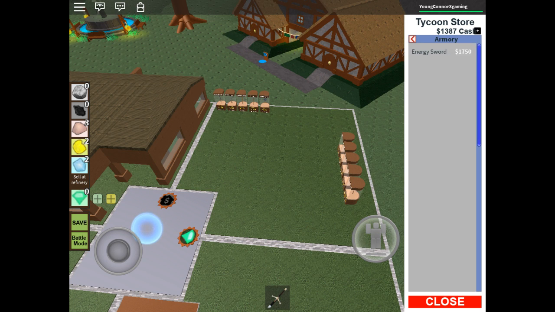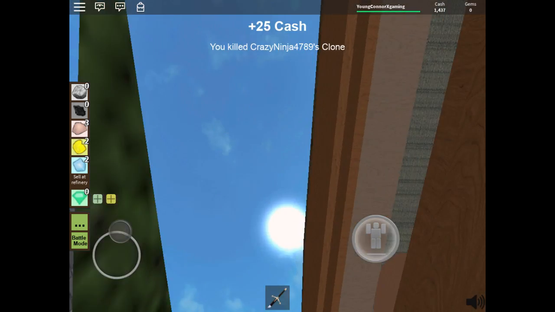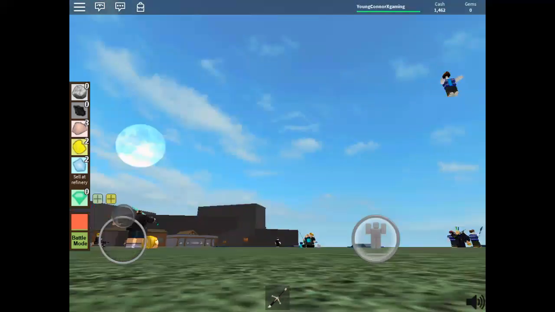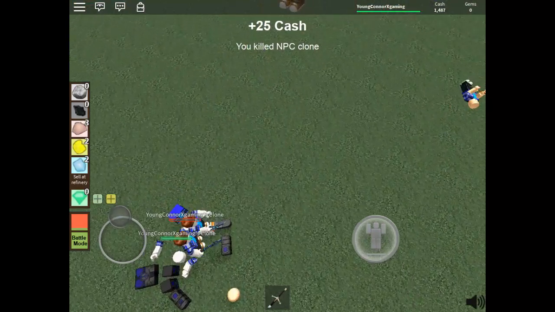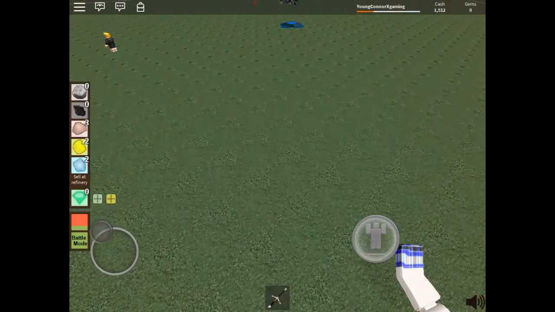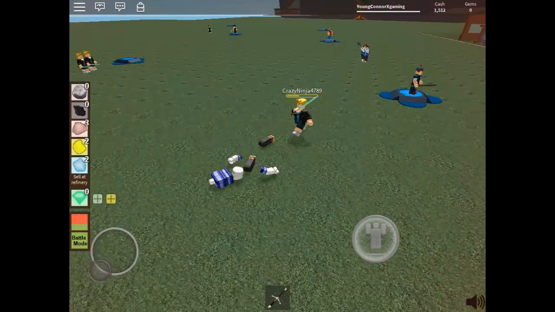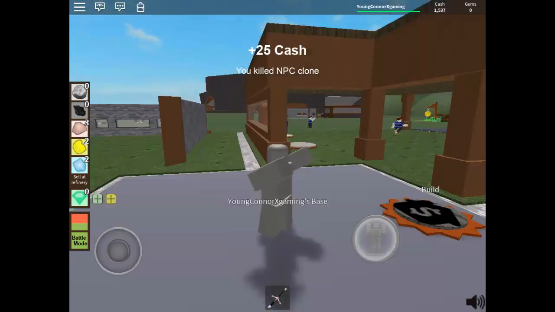Armory. Can't buy it? No, I need an energy card. Wait, no, I'm gonna save it. Where am I? Where did I go? I'm here. Strolling in the battlefield, strolling in the battlefield. Oh, you're kidding me. What? How do you see me? Oh my god. He's hacking. I'm gonna report him for hacking.